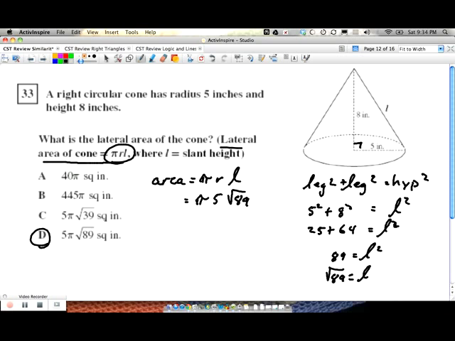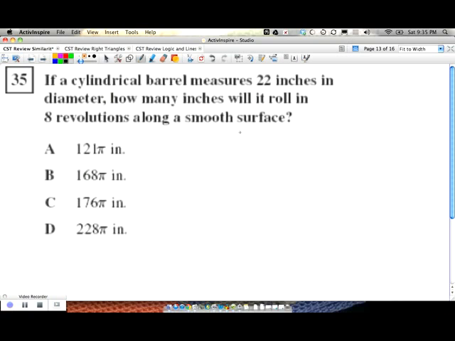This 39, I'm guessing that somebody subtracted instead of added. That would be wrong. And the 445, maybe somebody actually multiplied 5 and 89. You can't multiply this 5 and 89 because they're written in different terms. The square root is a function that you would have to do before multiplying, so it's out of order of the operations. And the 40, I don't know where they came up with that. Oh, it looks like they just multiplied 5 times 8. That's wrong. D was the answer.